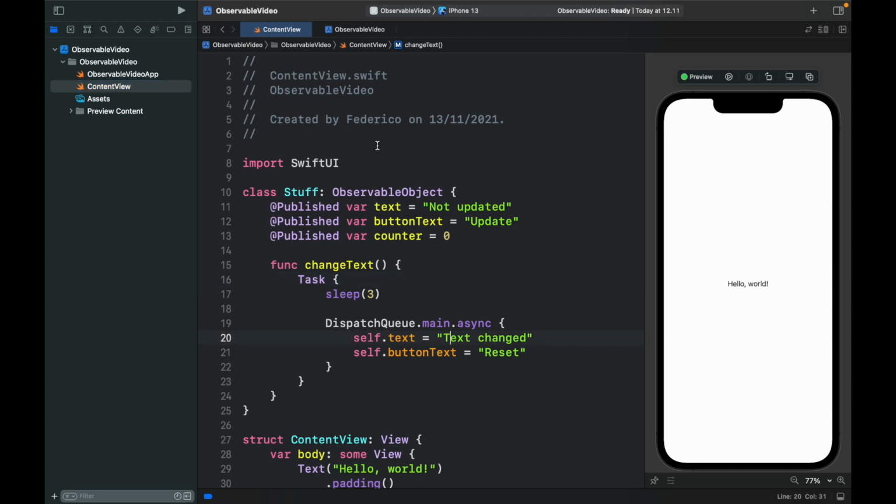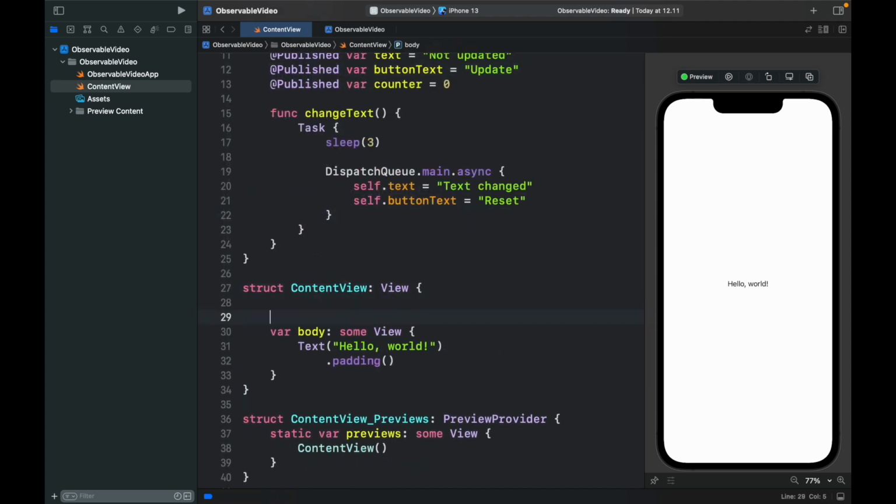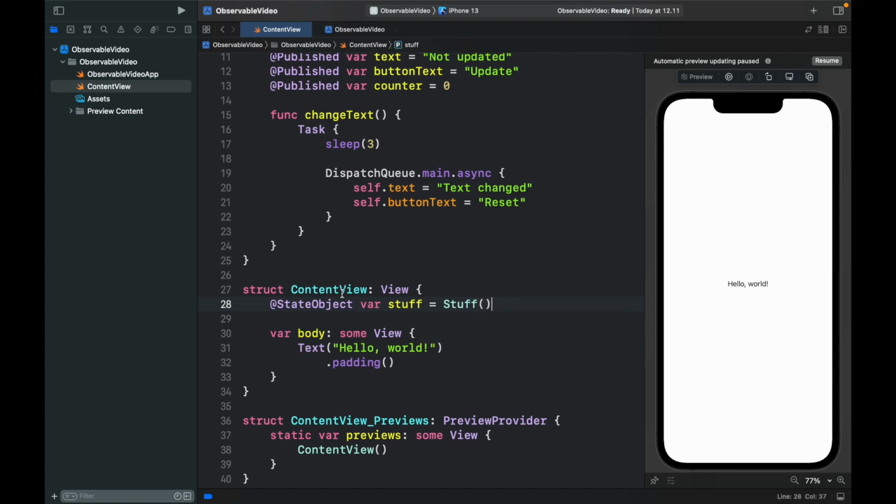So far we used ObservableObject and the @Published keyword, and these two are just used for creating a class which will be listened to and for publishing the changes to all the listeners. Now we have to go over what the ObservedObject is and what the StateObject is. To get started, we're going to go to our ContentView, and inside here we'll provide a StateObject. The StateObject is going to equal var stuff, which is going to equal the Stuff class. There's actually a very minor difference between StateObject and ObservedObject, so it's quite easy to remember.